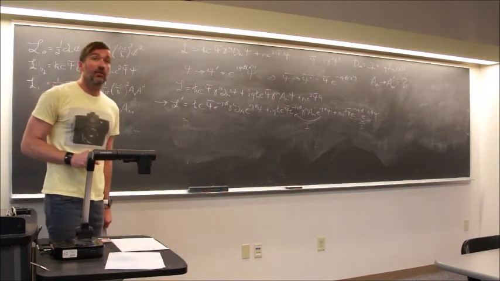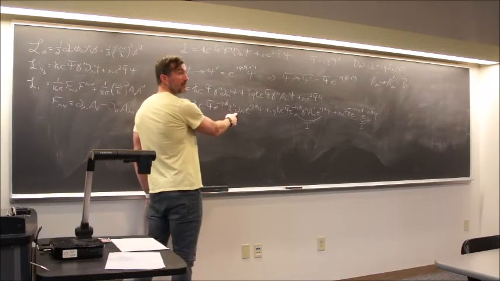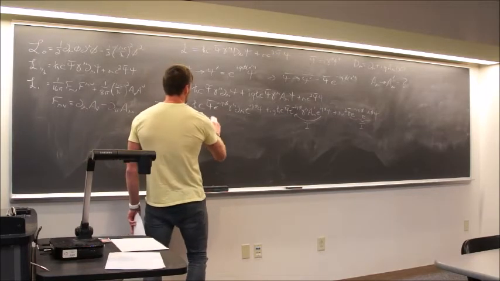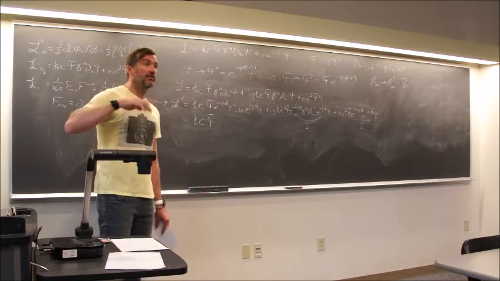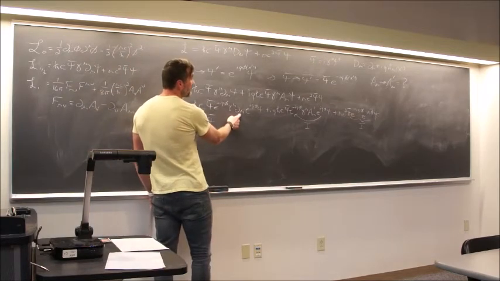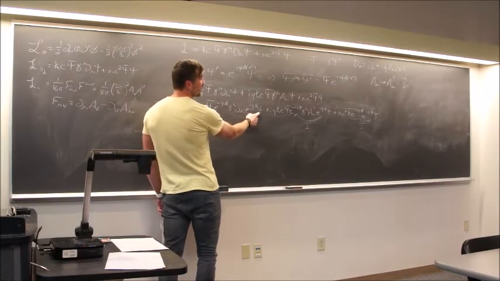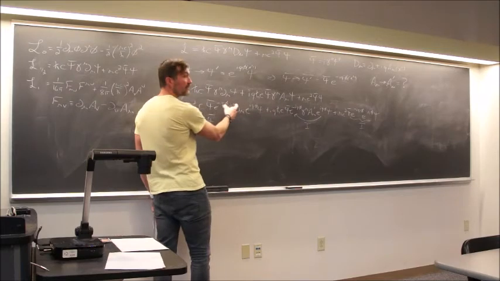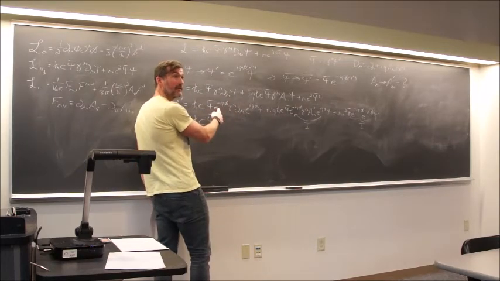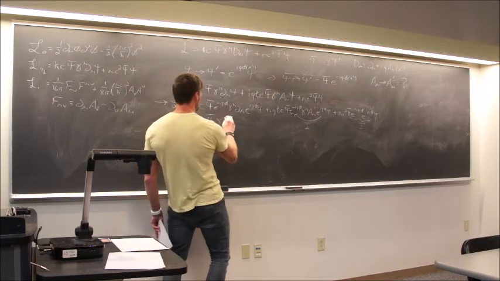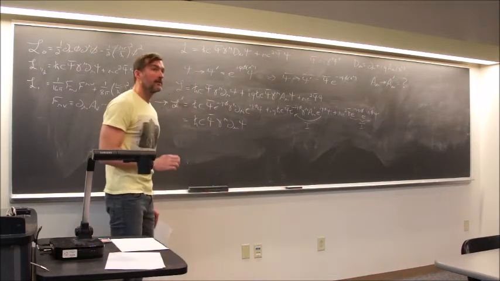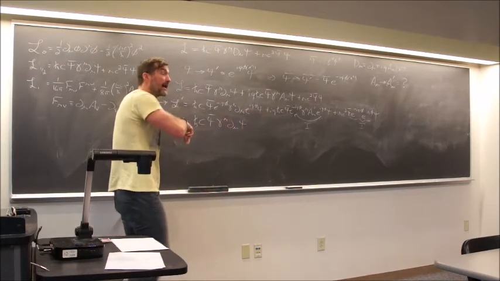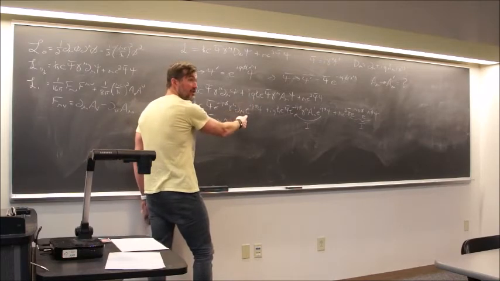Now, in order to complete the story, we actually have to take the derivative here using the product rule. I'm going to do this in words and then write the results, so pay attention. I'm going to take the derivative of psi first. This will come out, and when it does, it will cancel that. So that's just going to leave me with psi bar gamma mu d mu psi. That's letting the derivative act on the second term first in the product rule. But now I've got to go back and let the derivative act on the transformation.